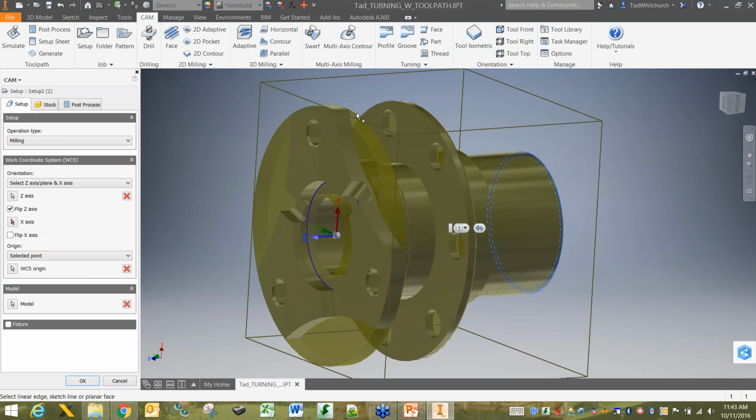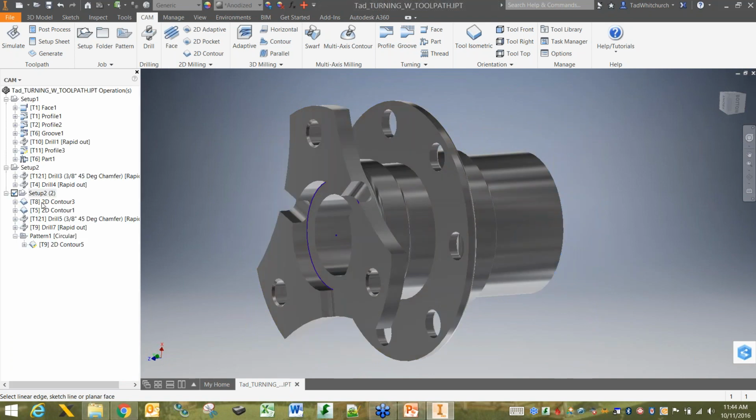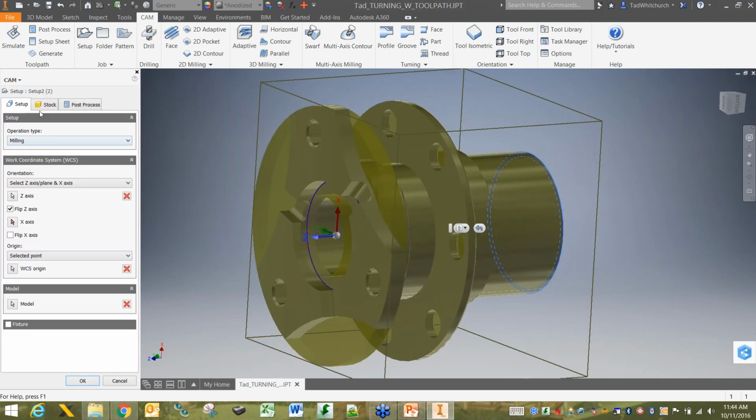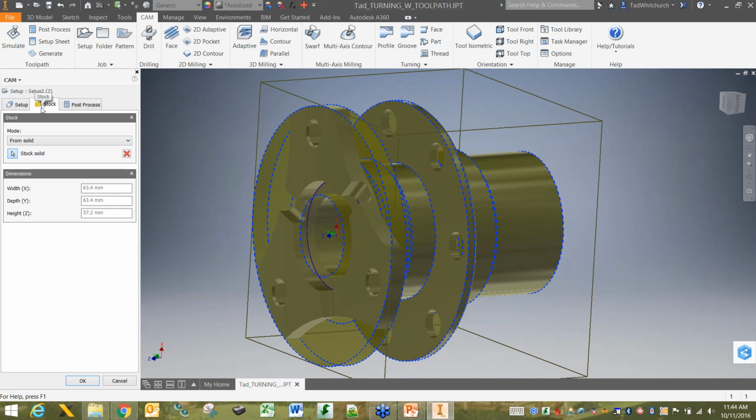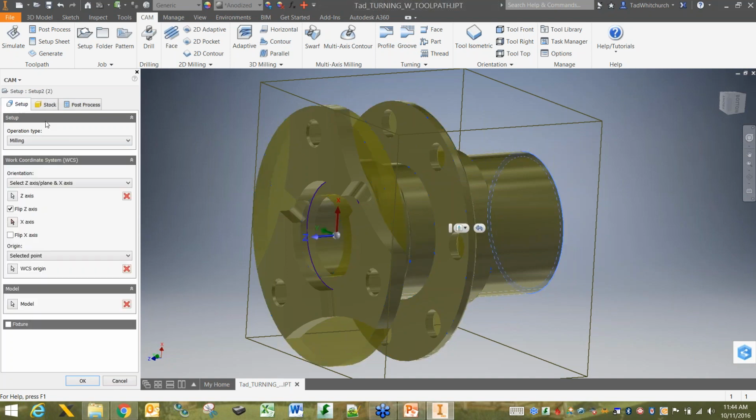If I didn't do this correctly, just an FYI, if I was too quick and just let it build the stock over to where I've already machined, then when we go in and start doing the profiling work, it's going to machine all the way back here, cutting a lot of air. So the setup and the stock definition is important. Okay, so your toolpath is looking at the stock. I need to make mention of that.